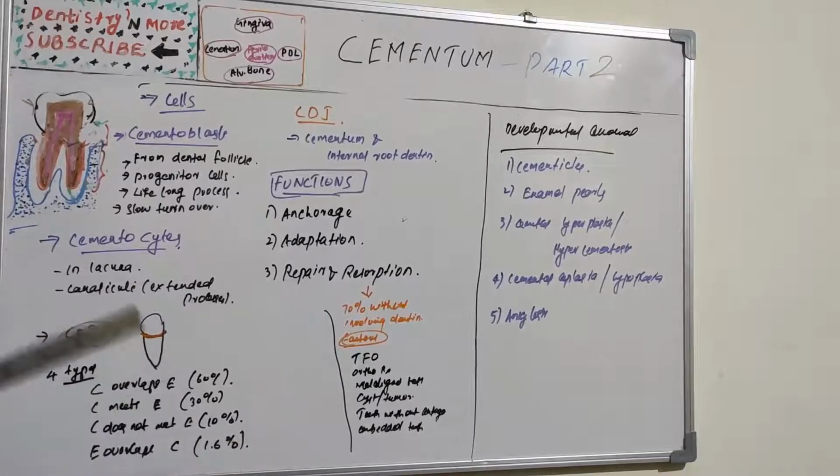So if the overgrowth improves the functional qualities of cementum, it is termed cemental hypertrophy. If the overgrowth occurs in non-functional teeth, or if it is not correlated with increased function, it is known as cemental hyperplasia. Okay, so these are different. What makes cemental hypertrophy and hyperplasia different? Hypertrophy is when the overgrowth improves the functional qualities of cementum. That is not a problem. It is improving its functional quality. That is known as hypertrophy. But if the overgrowth occurs in non-functional teeth, or if it is not correlated with increased function, that is known as hypercementosis or cemental hyperplasia.